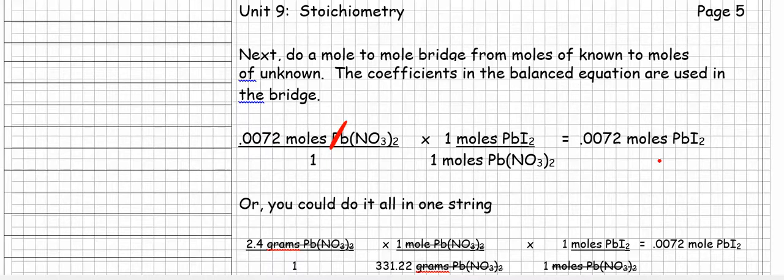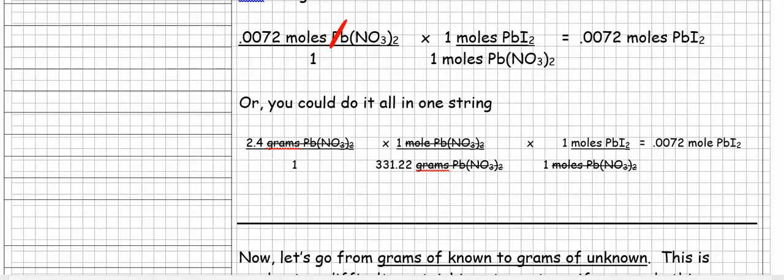I think that you need to go through the procedure correctly on every problem and try to avoid doing things in your head, especially when a grader is going to be looking at it and determining what it is that you did, because they're going to want to know how you arrived at your answer. Or you could just do it all in one string. So you could start with 2.4 grams of lead nitrate, put that over 1, and then convert that to moles right here. That's now in moles of lead nitrate, and then just in one complete strand, multiply again by 1 mole to 1 mole ratio.